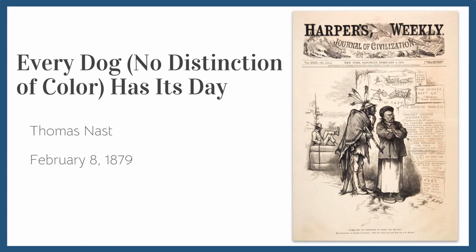These signs are a classic Nast device featured in many of his works. He used them to convey shades of meaning to his illustrations, often through political speech. In this piece, the signs contain hate speech and anti-immigrant rhetoric. The largest and most prominent poster in the cartoon addresses the so-called Chinese problem. It provides a solution of prohibiting Chinese immigration to the United States. There are anti-German and anti-Irish signs displayed as well.